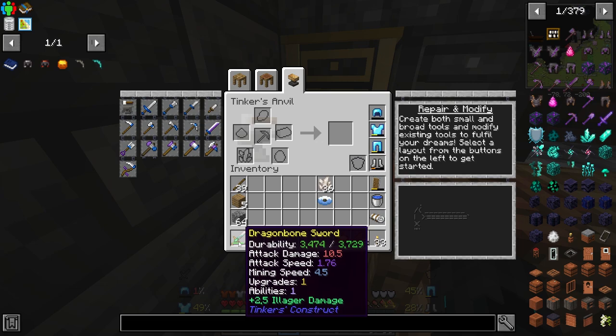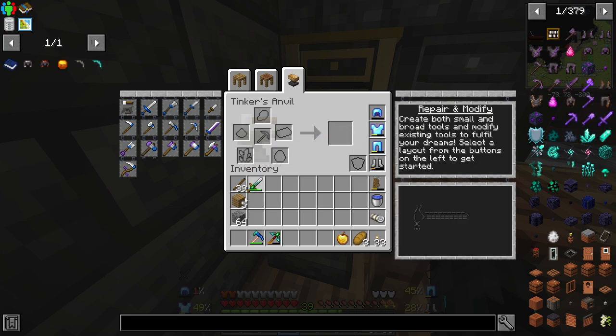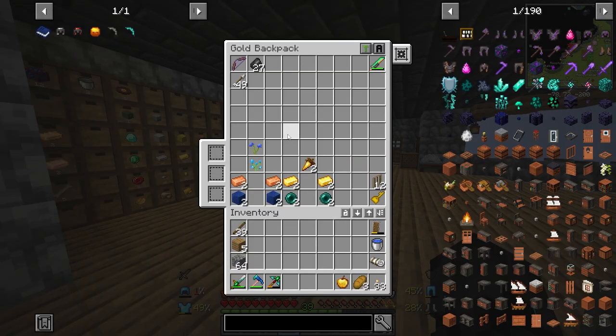And then my sword here, the attack damage is 10.5. If I add another upgrade slot using this music disc, and then apply 36 nether quartz, I'm going to get sharpest, and the attack damage goes up to 11.5, which I don't mind at all. I love it. The next thing I want to do is apply luck slash looting to my pickaxe and my sword right here.